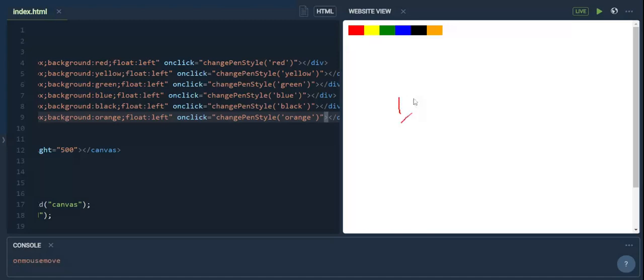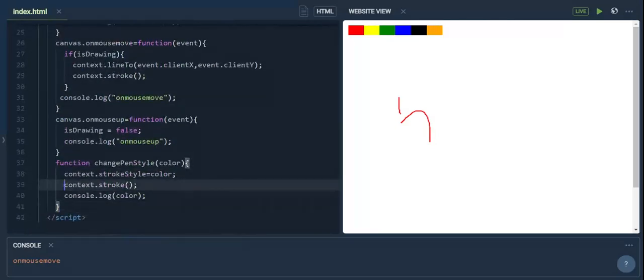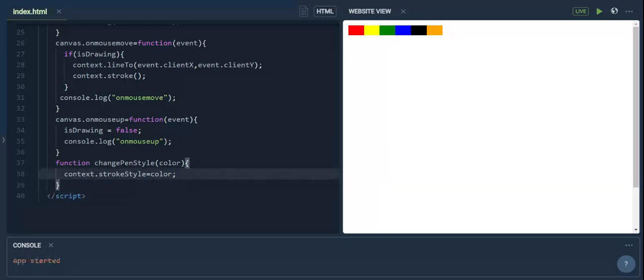So now our pen color is red. I'll just remove these two lines which are not required.